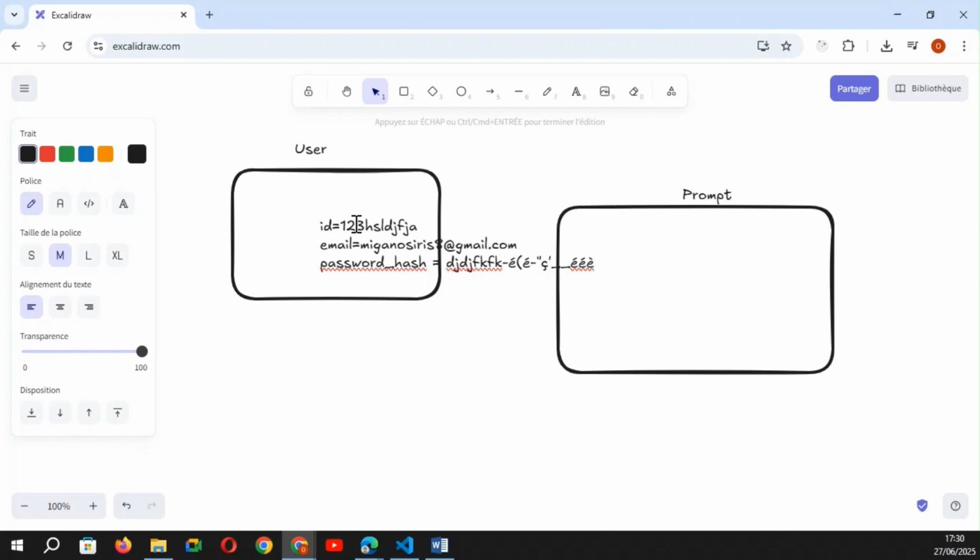We will use Python dependencies to hash the password of the user.